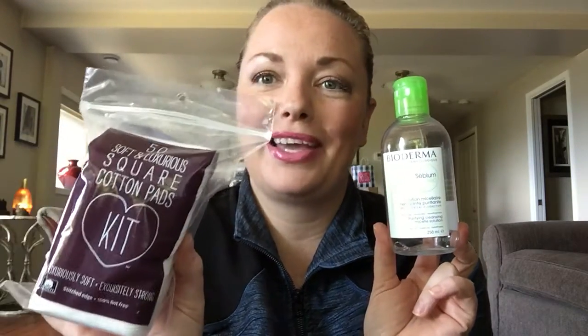I take one of these wider square cotton pads from Kit, again from Rexall. I just take one of those cotton pads, put the micellar water on there, and wipe down the first layer of eye makeup. I do wear waterproof makeup a couple of times a week if I know I'm going somewhere that I might sweat or what have you. Because I already have a bigger bottle of that Bioderma, and because I have three packages of these cotton pads from Walmart on sale for about $6.99, that's what I'll use next after the micellar water is done.